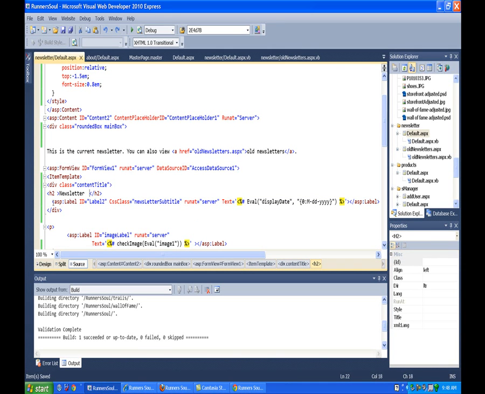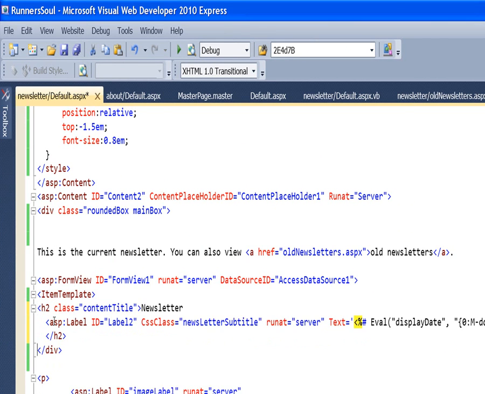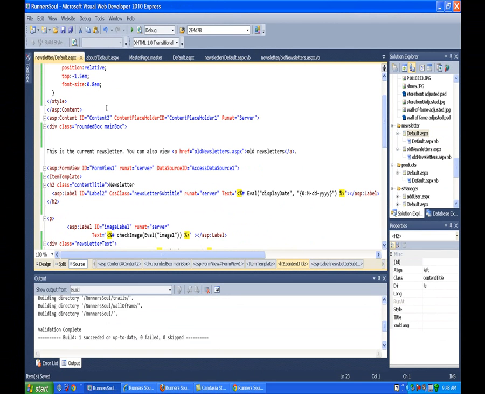So to do that, I'm just going to take this H2 line and put it down here, the close H2. So now this label will be inside here. And then what I'm going to do is move the class back inside the H2 and get rid of this div. What that'll do for us, I think, is get that top padding consistent between the browsers. Let's try this first.